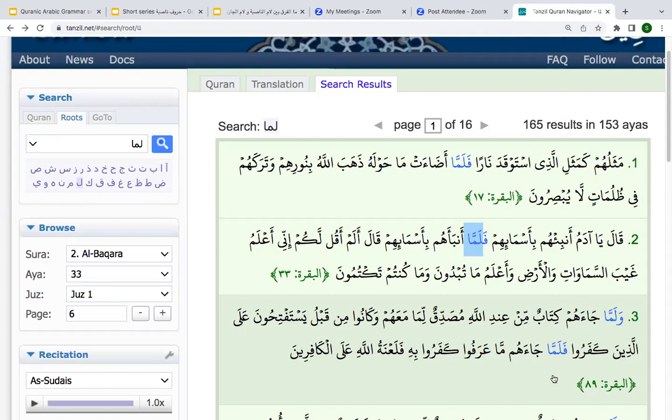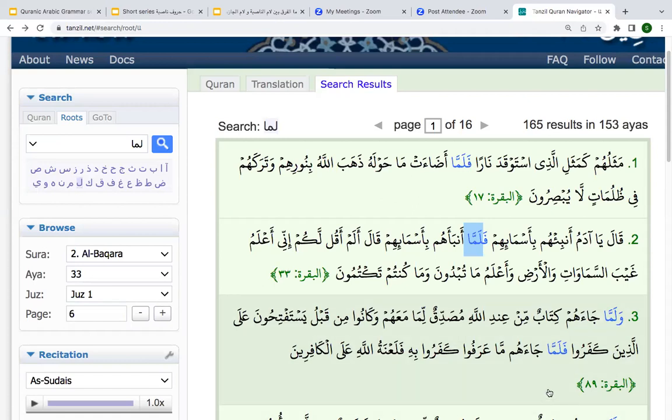And I will show you more examples. For example, aina, the ones that we did last week, in our last session. Aina means where. So is it talking about people or a time or a place? Place. So should it be zarf or no? It should be zarf, right? And its status should always be nasb, right? Because every zarf is a detail. I hope this is clear to each and every one of you.